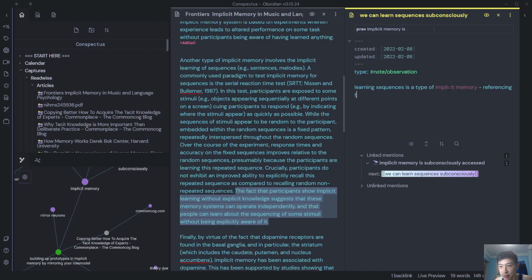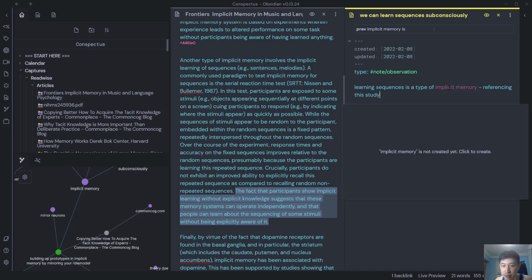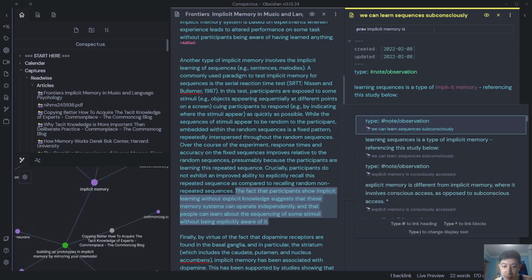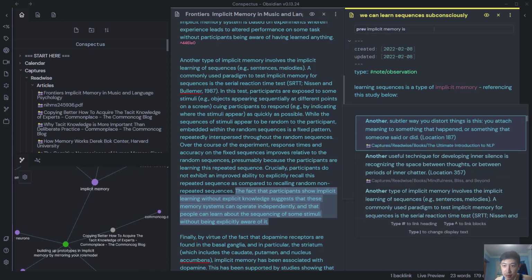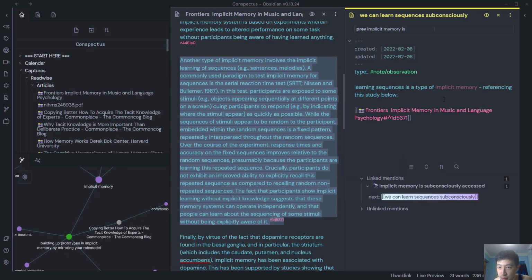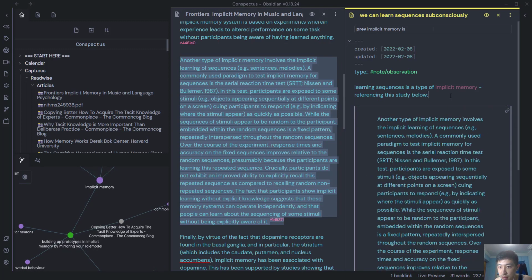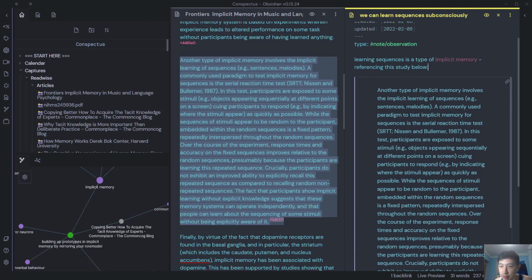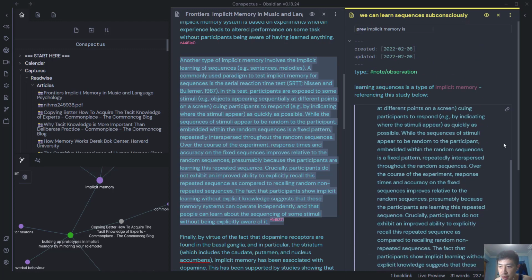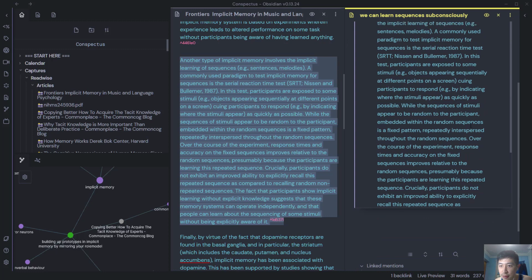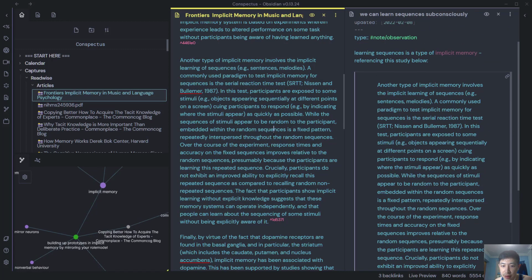Referencing this study below, and then, yeah, so just put this right here so I can access it in the future, right? And I think right here I'm just going to highlight this.